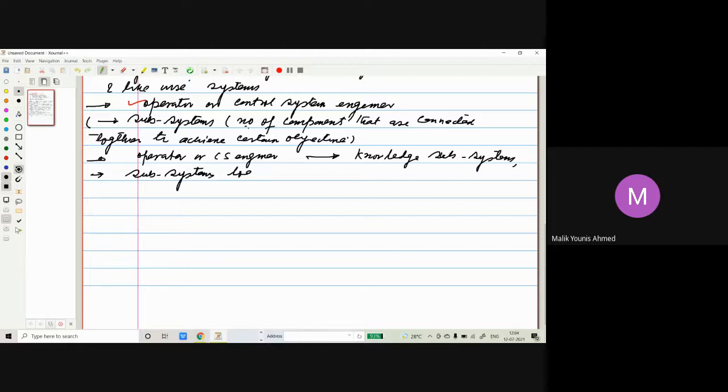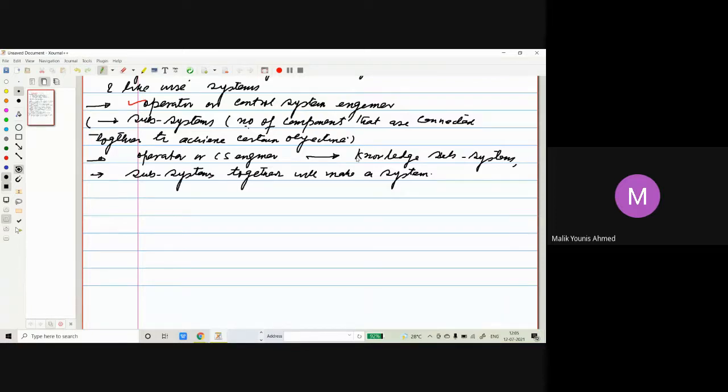Subsystems together will make a system. So I'm again repeating, the control system engineer or the operator who is working in a different plant. A plant can be a chemical plant, just in Middle East countries we have lots of chemical plants. It can be a petrochemical plant, a hydroelectric power plant, a natural gas plant, gas and oil separator plants, a cement plant, or a food and beverage plant. It can be any type of plant where different components or devices work together as subsystems to achieve or accomplish a particular goal.